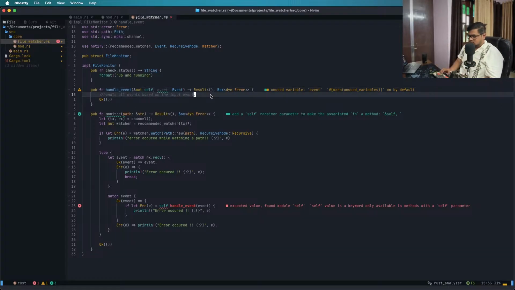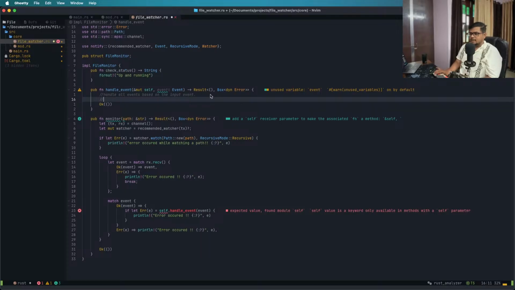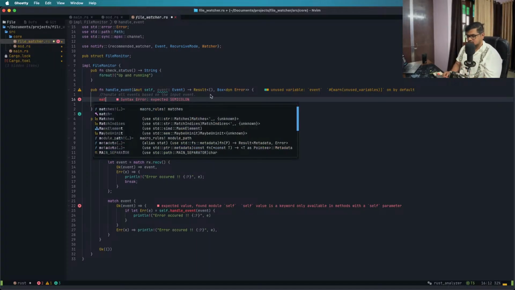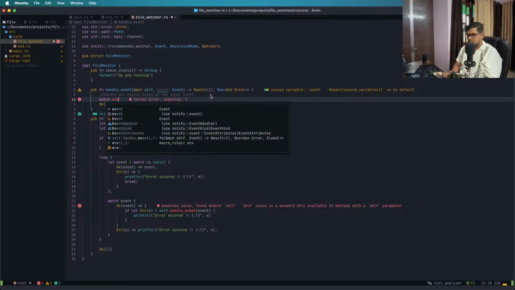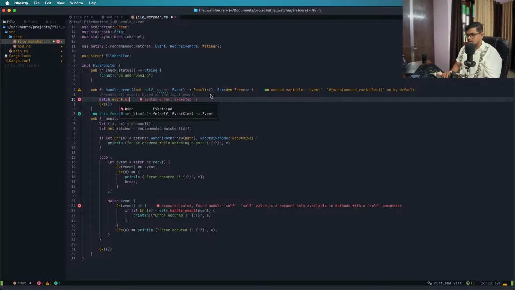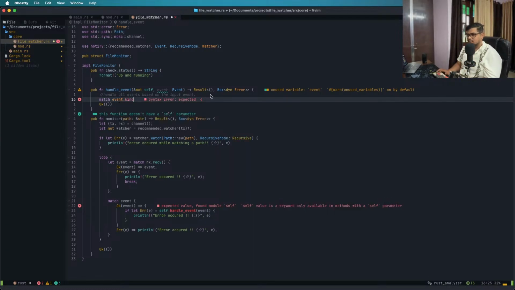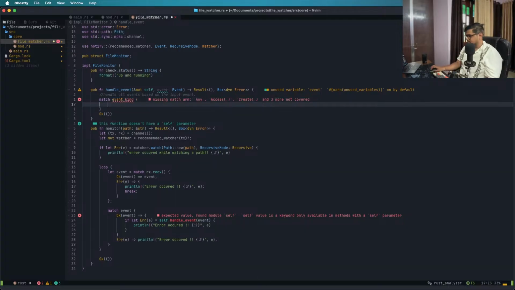So now we have to handle events over here, right? So event is itself a notify event that will have a result associated with it. So what we can do is we can say match event.kind, event kind. Now this kind has event kind. If you remember, what we were doing was, let me just open this.